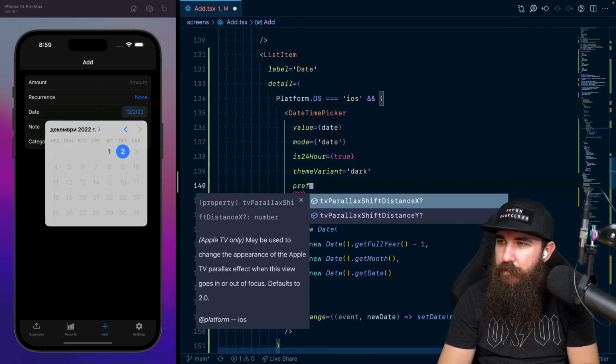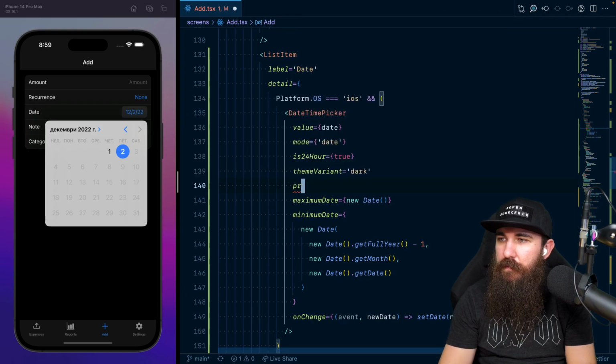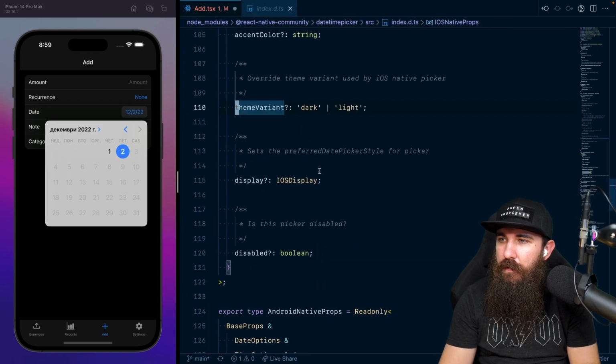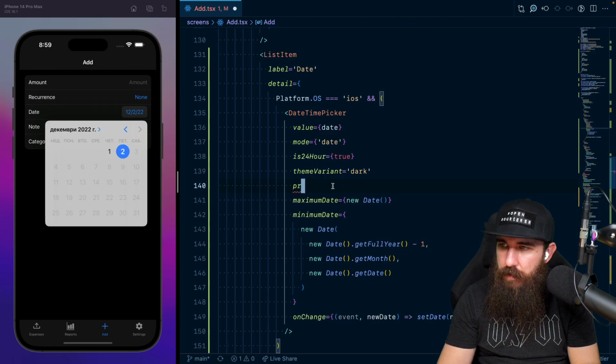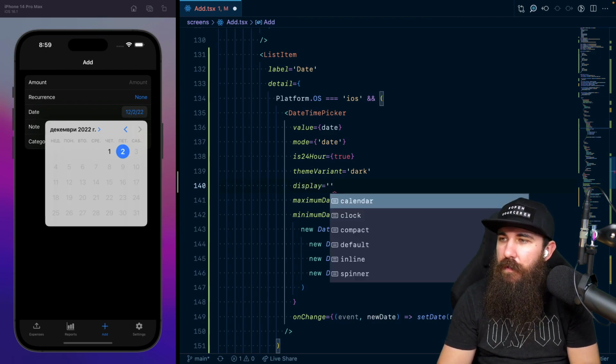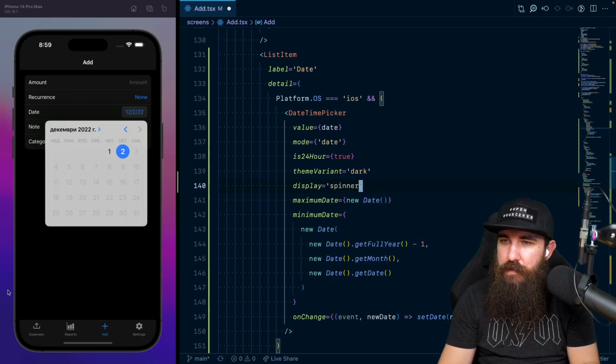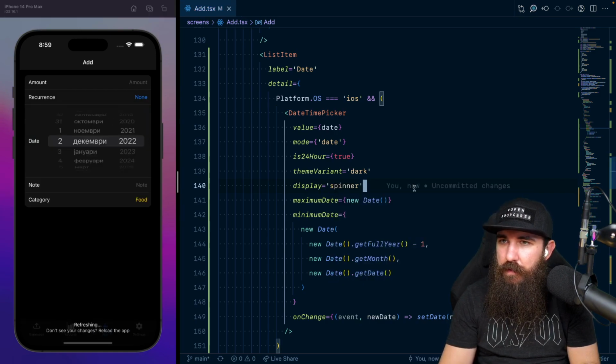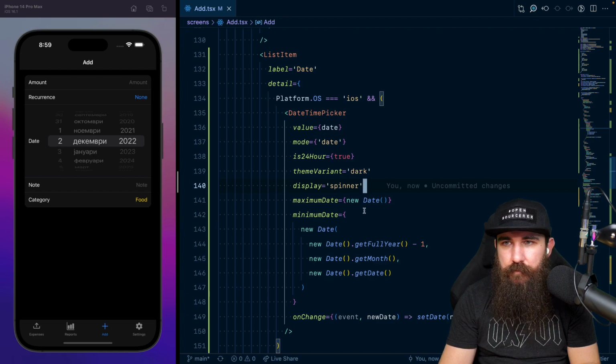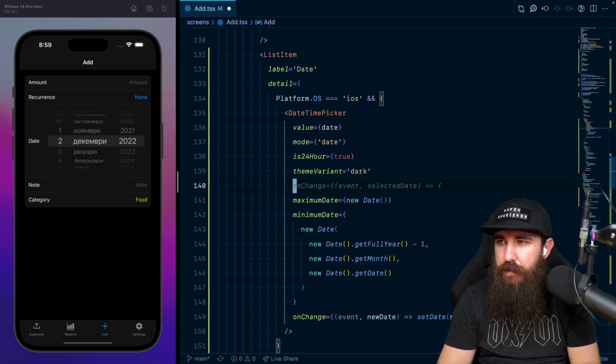Was it prefer? Wait, what was the? It was display. Calendar, clock, compact, default, inline, spinner. If we set this to spinner, there's the spinner. You see that? Now we can, for example, put this in the bottom sheet. But you know what? No, we're not gonna be doing that.